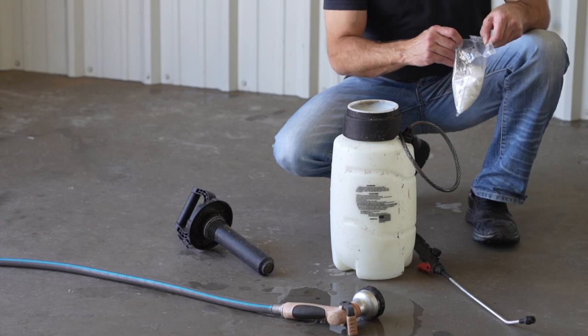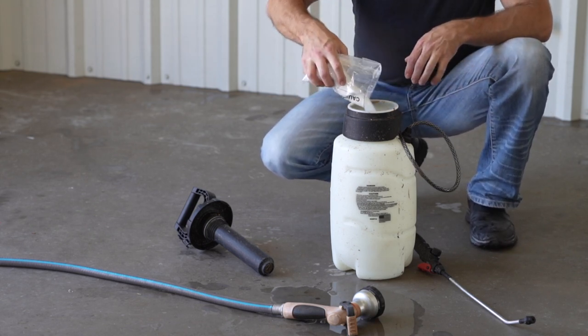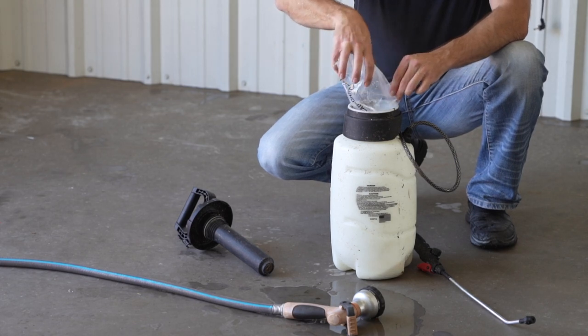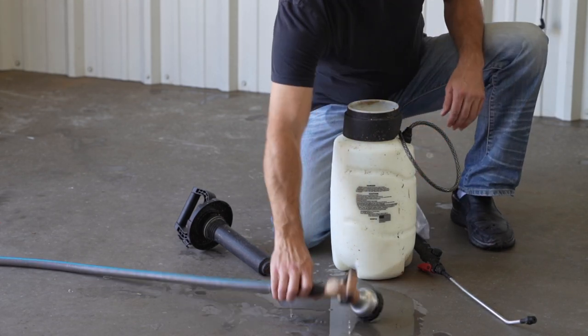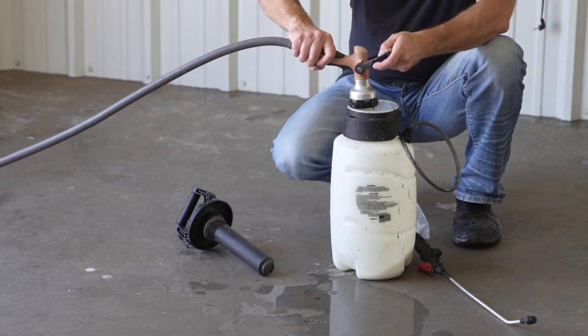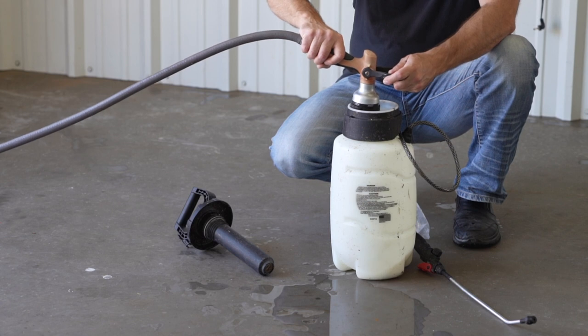Now this etching, they're like little crystals of sorts. So I'm gonna pour this whole bag in there. Maybe put 1 gallon of water, mix that around, and then pour the remainder of water in there.